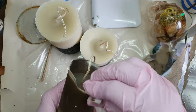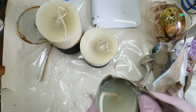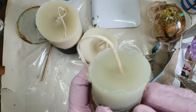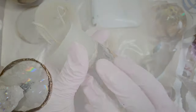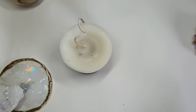So this is how these turned out, and I am really excited to see the part where the crystals are. I am demolding them first, and then I will be seeing how to set up all. So this is the piece where the crystals are peeking, the one that we put into the candles.